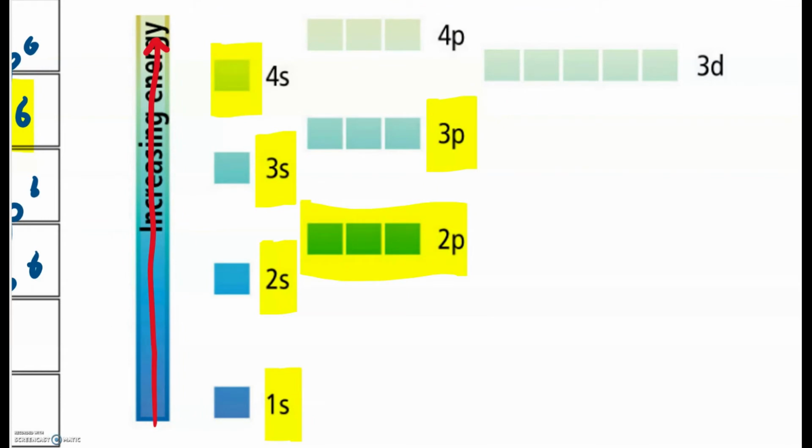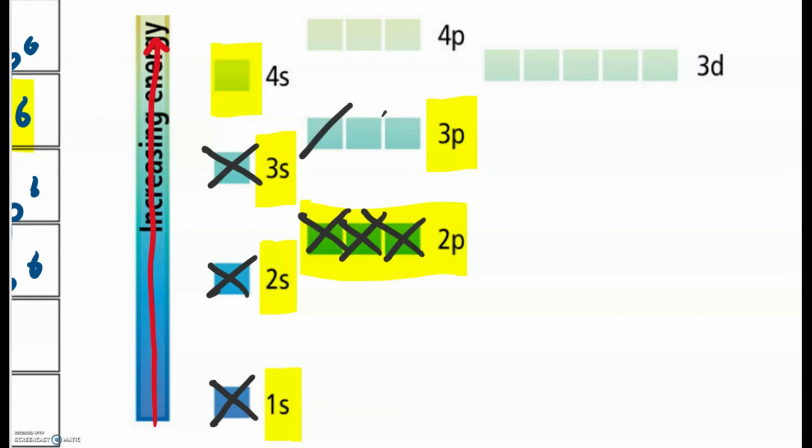So we've got 19 electrons. 1, 2, 3, 4, 5, 6, 7, 8, 9, 10, 11, 12. After 3s, we go to 3p. So here's 13, 14, 15, 16, 17, 18. And after 3p, the next place we go is not 3d, but 4s, 19.